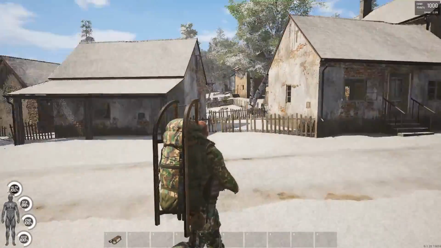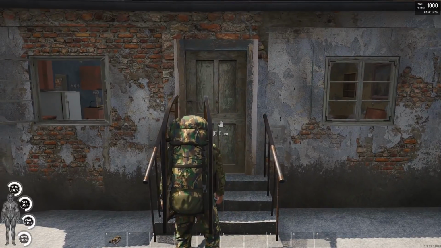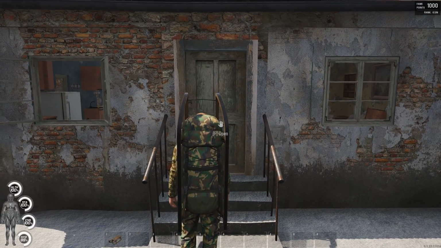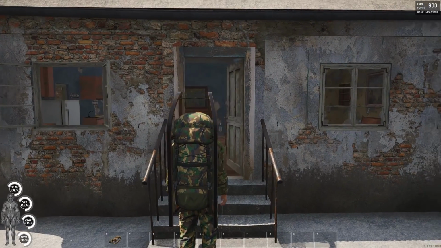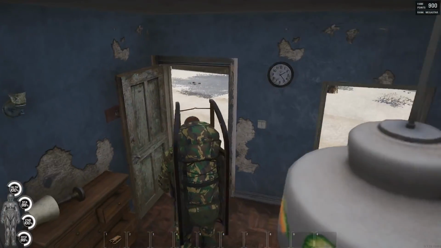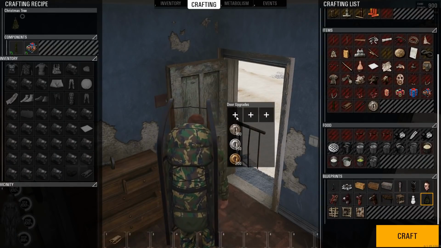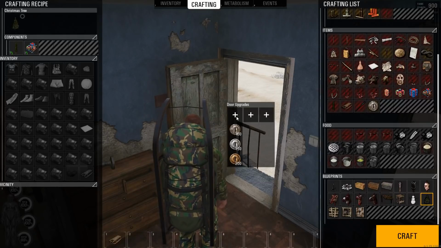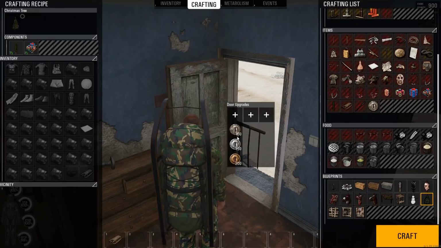So let's jump straight into what everybody's probably wanting to see, and that is fortifications. So to claim a house, literally all you have to do is walk up, hold F and claim house. You just walk in like this, and if you want to upgrade your door, you're going to have to hit tab first, it'll be a lot easier. You just click on the plus and then you can start to add your locks.